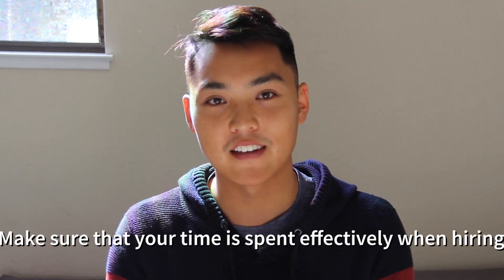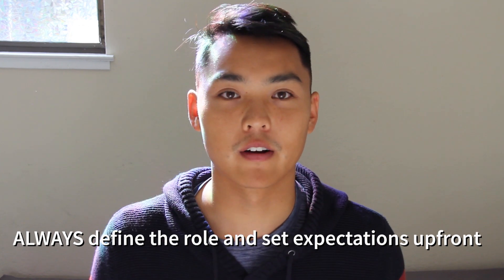Lastly, I wanted to leave with a few takeaways from this whole process. One is to make sure your time is spent effectively when hiring. I see recruiters and hiring managers waste all their time emailing candidates, scheduling interviews, and fixing take-home assignments. It's important to always have a streamlined hiring process that you can replicate for each candidate in the future. I'm going to be using this process from now on whenever we hire anyone. A lot of the time spent hiring is also spent context-switching, so if you're emailing candidates and scheduling interviews, you don't really get a lot of other work done. The second most important thing is to always define the role and set expectations up front. Play to your strengths as an employer — I told each candidate we can't pay much, but I will directly mentor you and you'll contribute to actually moving the needle at the company. Our weakness as a startup is also our strength, and we ended up with an awesome intern because of it.